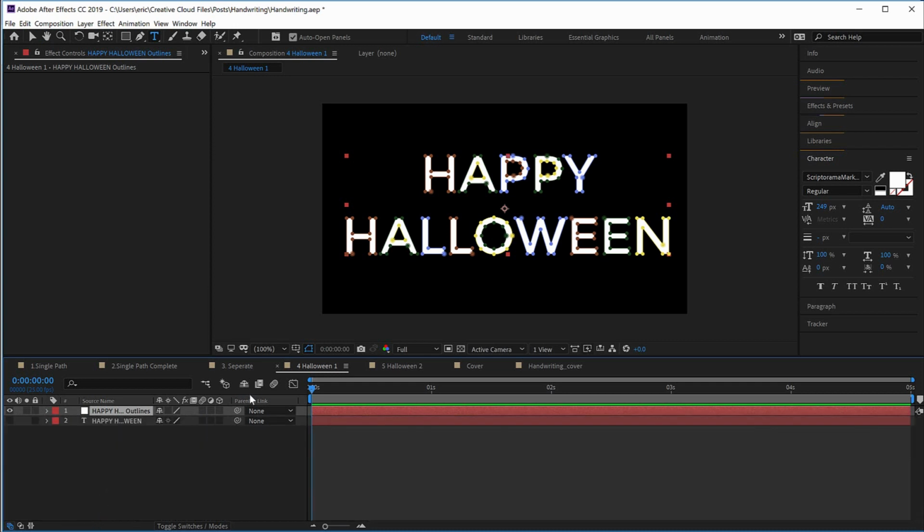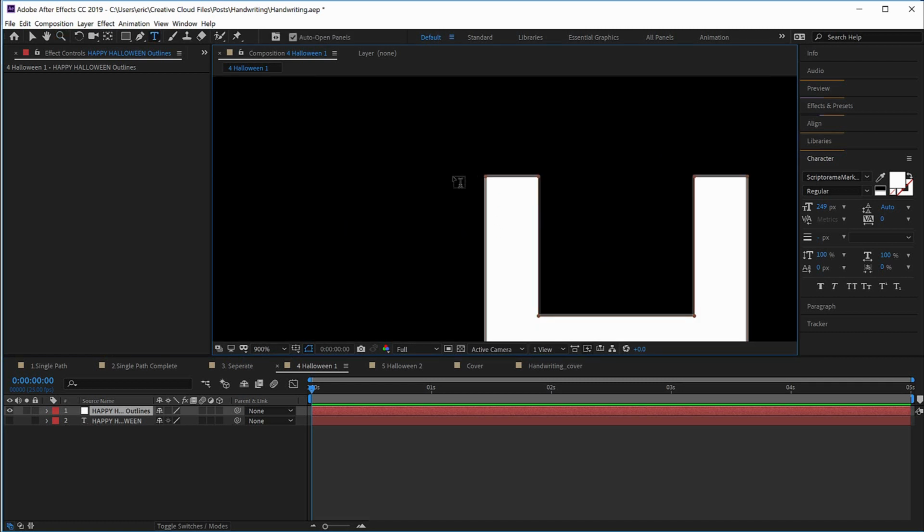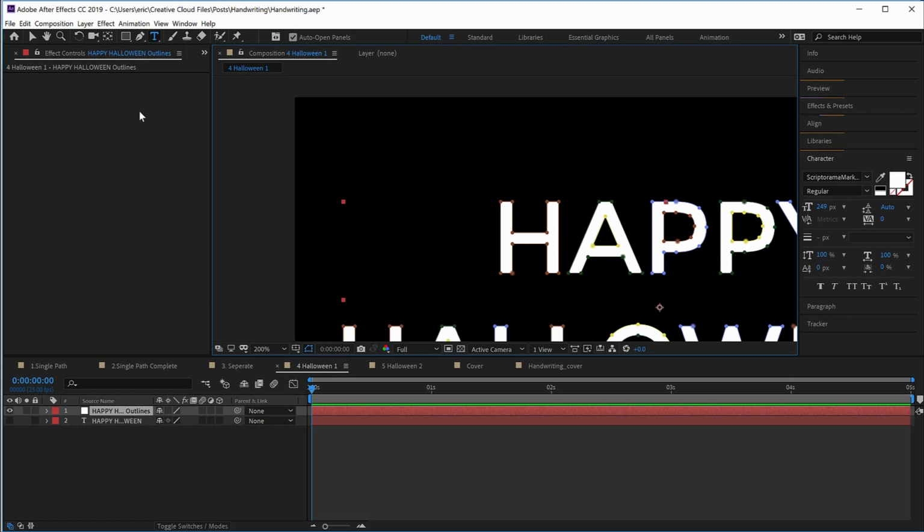What I want to do is reveal those as we go along as well. But first of all, let's have a little bit of fun with this. Again, I'm going to press Z, come in here, come up to this top bit. Maybe that's a bit too close. Control minus will bring us out a little bit. Now I'm going to get the arrow tool here and click on one and then shift click on another point here. And then I can click and drag them up, holding shift to constrain them in a straight line.